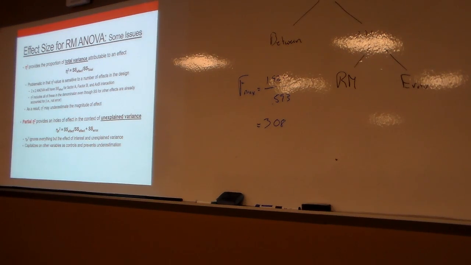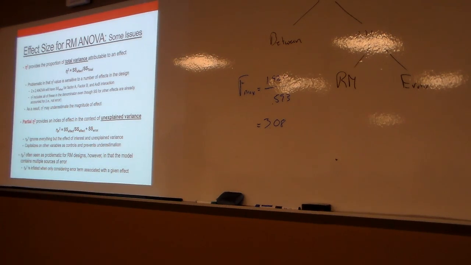Basically what this is doing is capitalizing on the fact that there are other things in there acting as controls. If it's accounted for, we're not worrying about it. We'll chalk that up somewhere else, right? But the problem with partial eta squared for repeated measure design is that this model contains multiple different error sources, right? So I've got sum of squares, and if you look into how SPSS is counting eta squared, they're just looking at this stuff. And we've got all of this business over here that's not being included in my partial eta squared calculation.